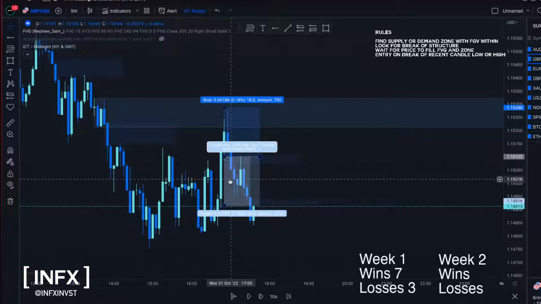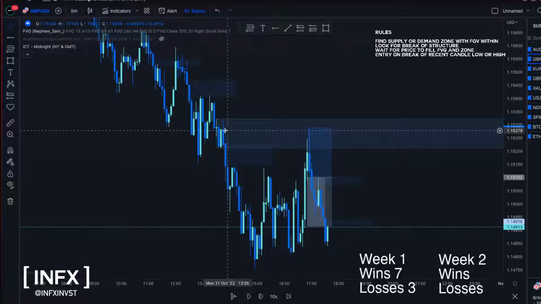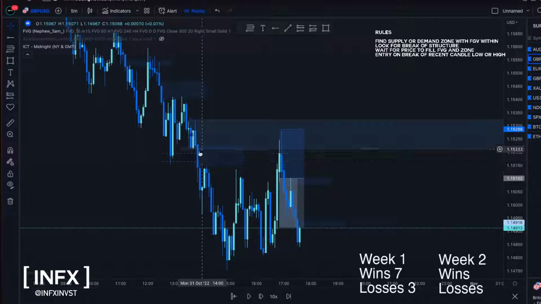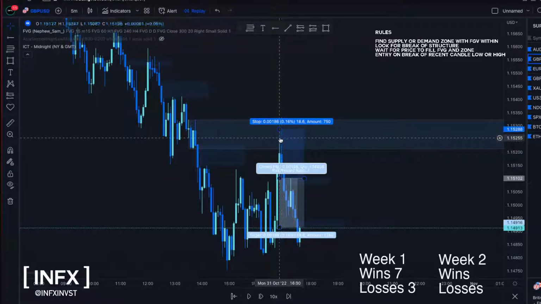Okay, so I'm going to count that. I'm going to count that because we've got our zone here which we marked out before, fair value gap just below, which actually entered the area a little bit. Not the most ideal setup, but still a nice gap. Came in, price action showed nice with these wicks.